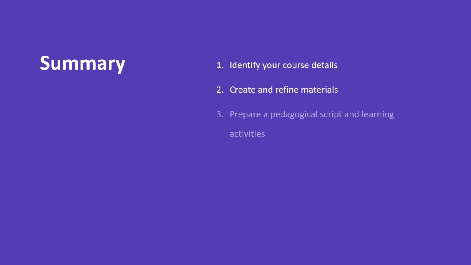To summarize this webinar, learning design covers 3 aspects of online course design: the structure of the course, the content of the course, and the facilitation of the course. You should identify your course details, create and refine materials, prepare a pedagogical script and learning activities, design online facilitation, and collect feedback.